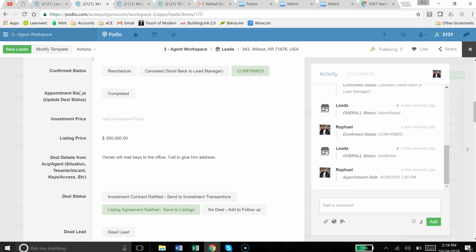Now, our follow-up protocol is we want to follow up 24 hours before the appointment, and an hour and a half beforehand as well, same day, just to double confirm. And I'm sure you guys do that already. So after you complete the appointment, right? Do you want to go through the steps of the sale now?